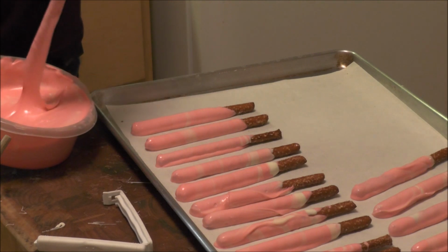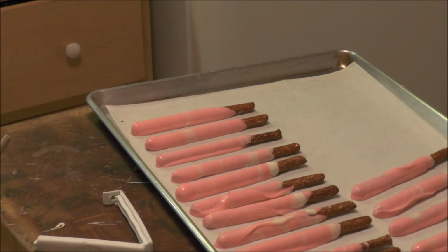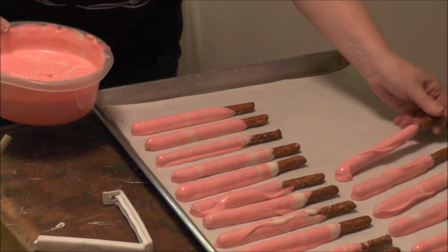Now I could have put some strawberry flavoring in here, but I didn't because the person who wants these pretzels did not ask me. See, I've got a little curtain there, and if you just give it a little twist, that will stay there on your pretzel and it will be a little decoration.